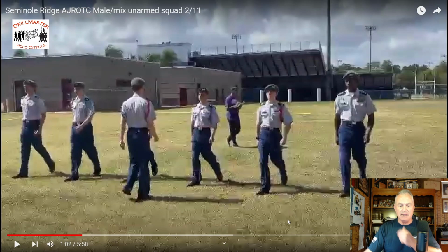That looks like the end step. But I'm wondering if the end step actually is the problem. So here's what the end step is. It's my term for the last step you take in a specific direction, whether you're going to flank or whether you're going to halt. So the end step here is this right foot. It was probably four steps forward march, so 1, 2, 3, 4, and then halt.